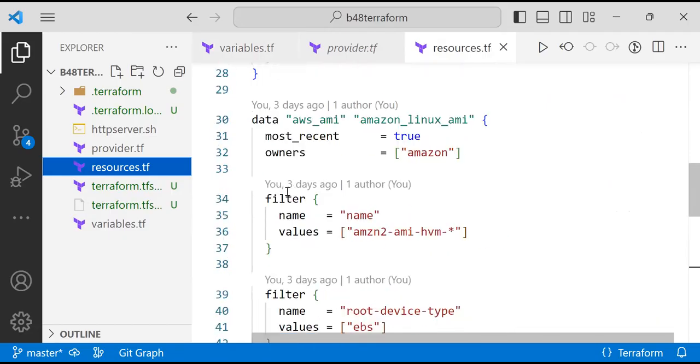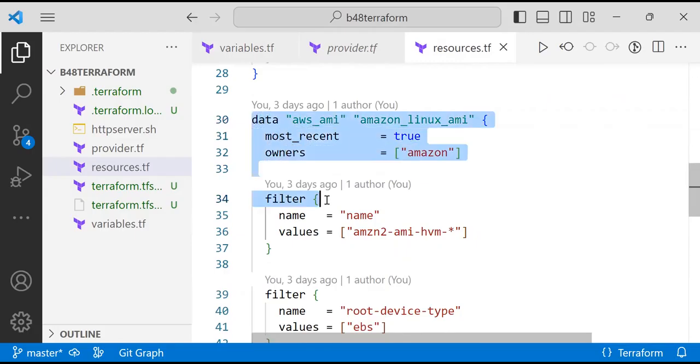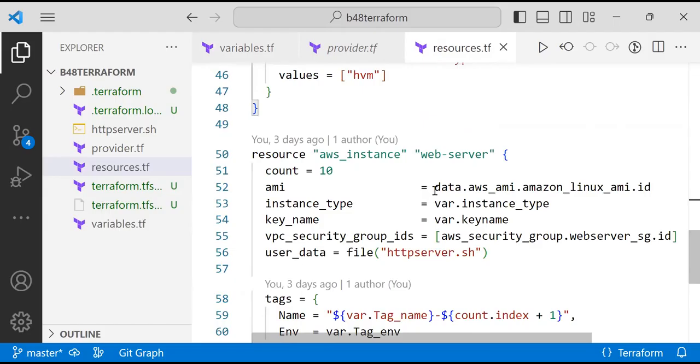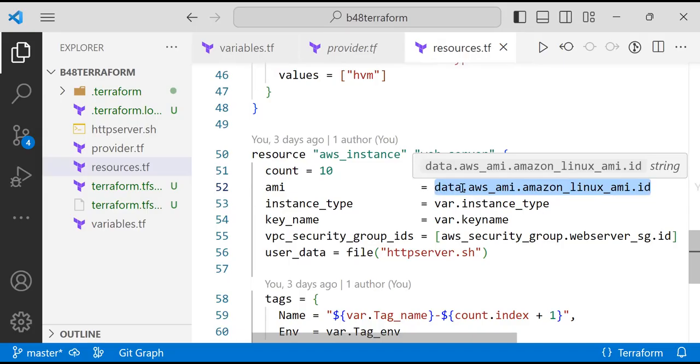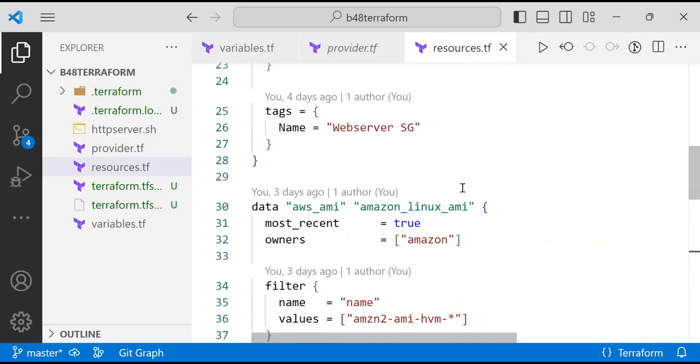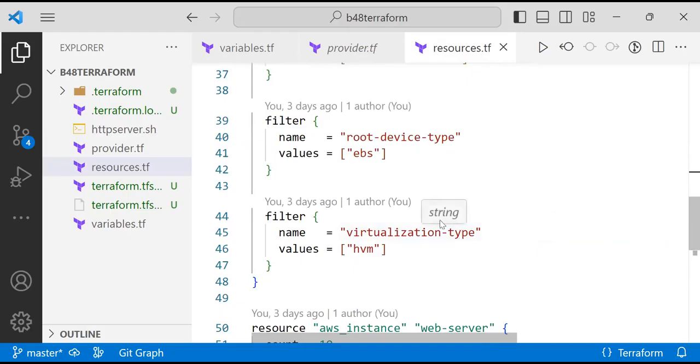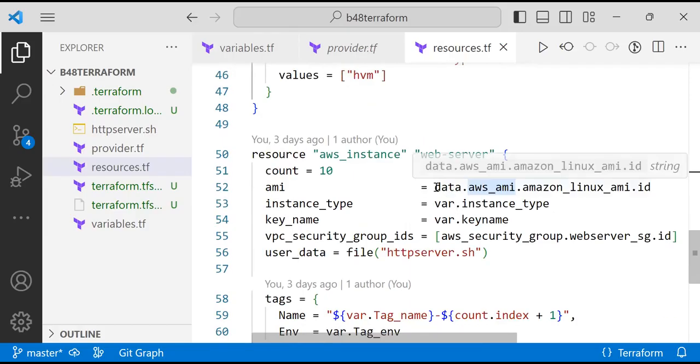One more block is about the AWS AMI. We are not hard coding the AMI ID here. Instead, we are dynamically getting the latest data of AWS AMIs, the most recent ones available from the owner Amazon, filtering the AMI IDs on the basis of the name, root device type, and virtualization type, and reading that AMI ID dynamically.